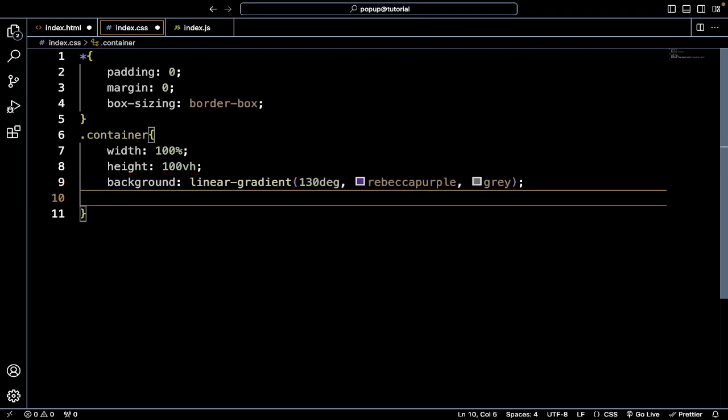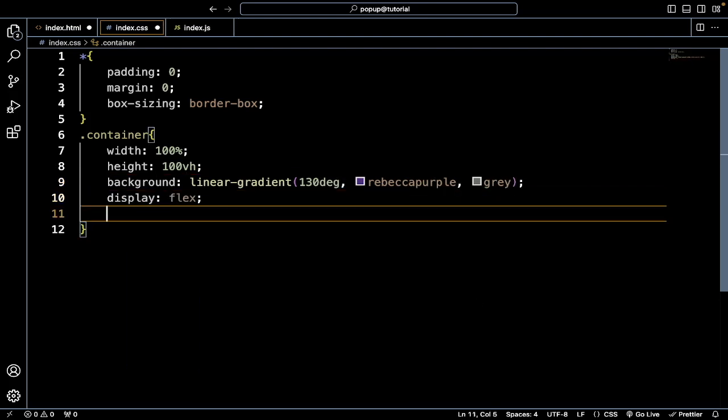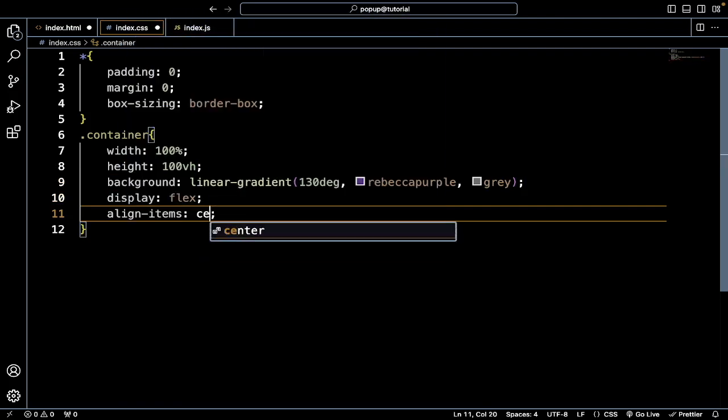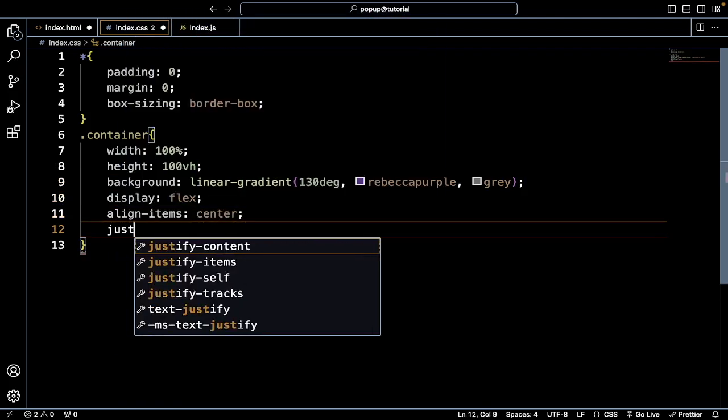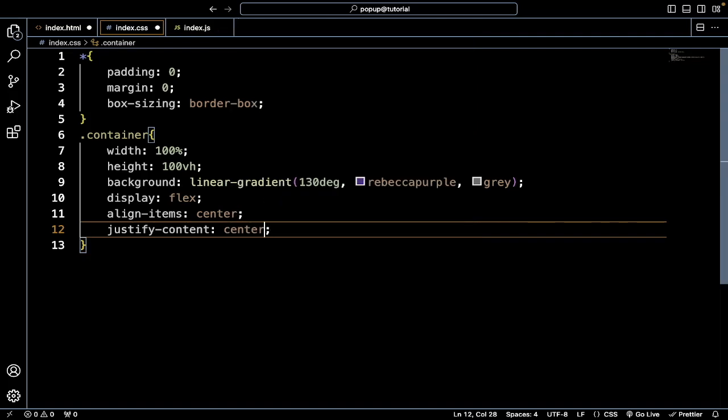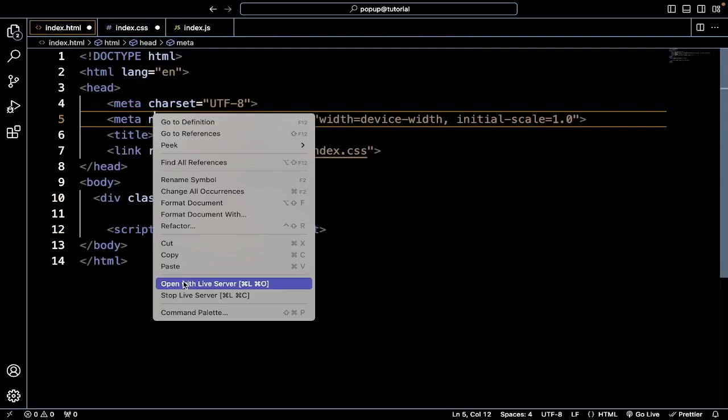Then we'll set display flex, align-items center, justify-content center. Head back to the HTML and run this code with the VS Code Live Server extension. And this is what we have.